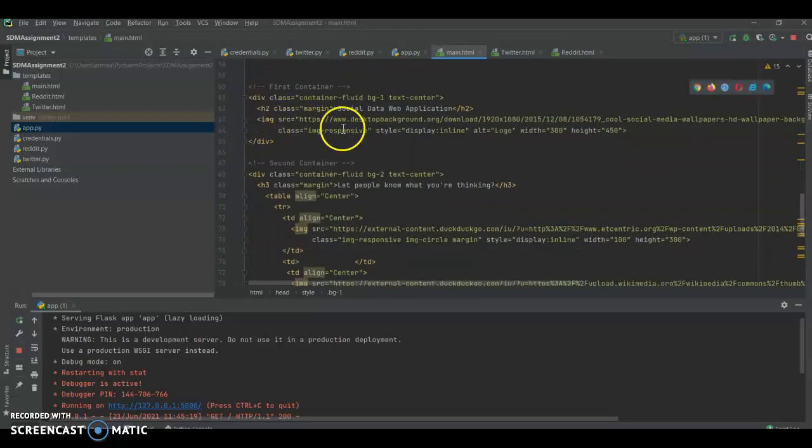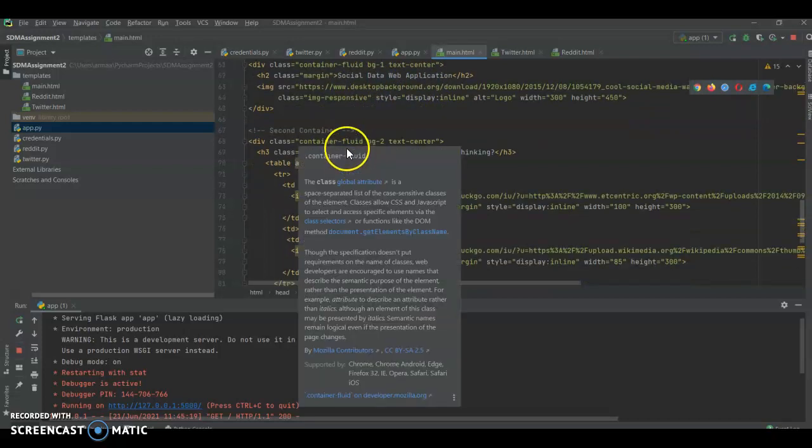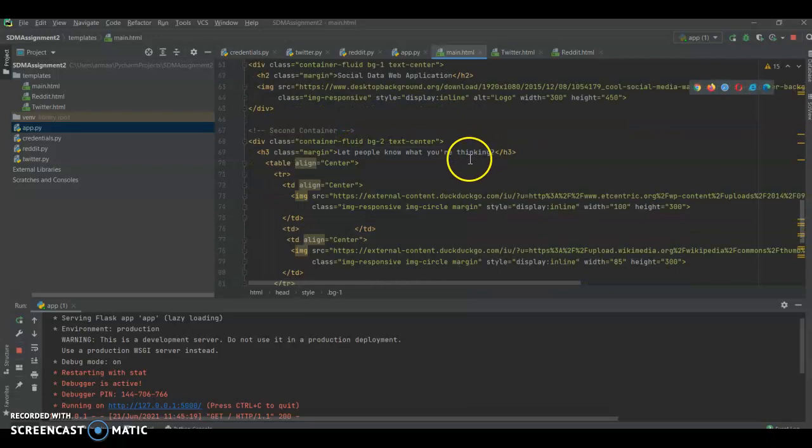And over here we have used the source file, the background images from websites, the wallpapers whichever we liked. And this is the social data web application header, and a container for what people are thinking, or what's on your mind.